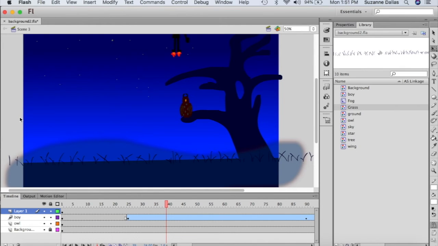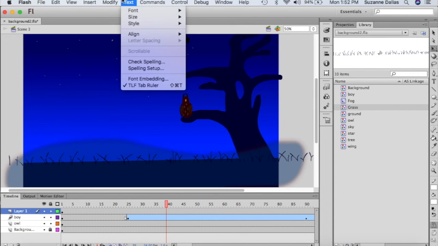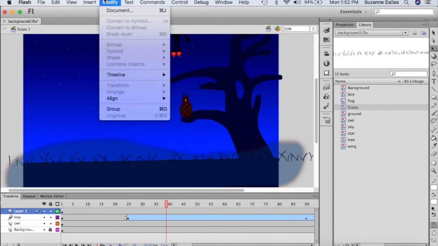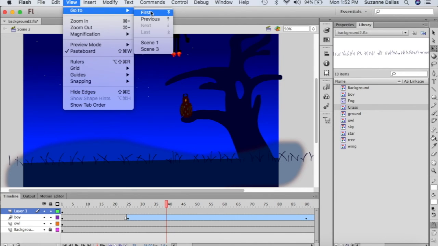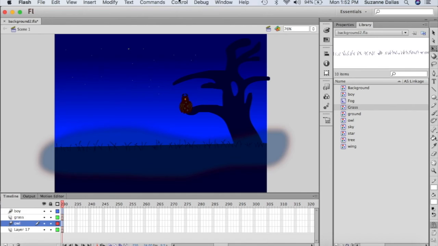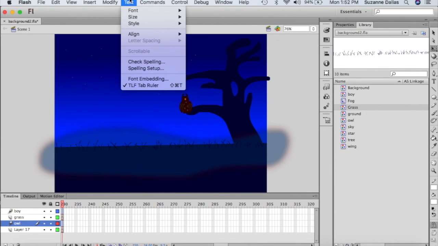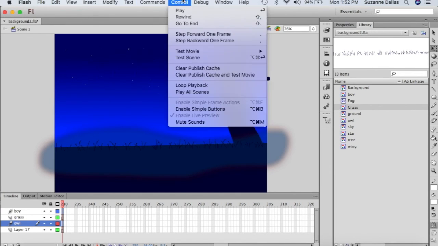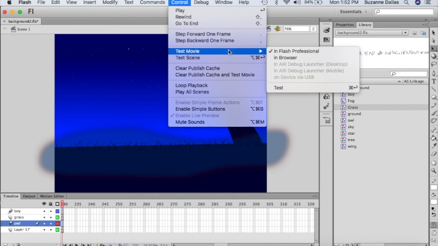Something like that. So now if we test our scene, or we can go back to the beginning, scene 1. And we should be able to test the whole movie now. Let's go to test movie.